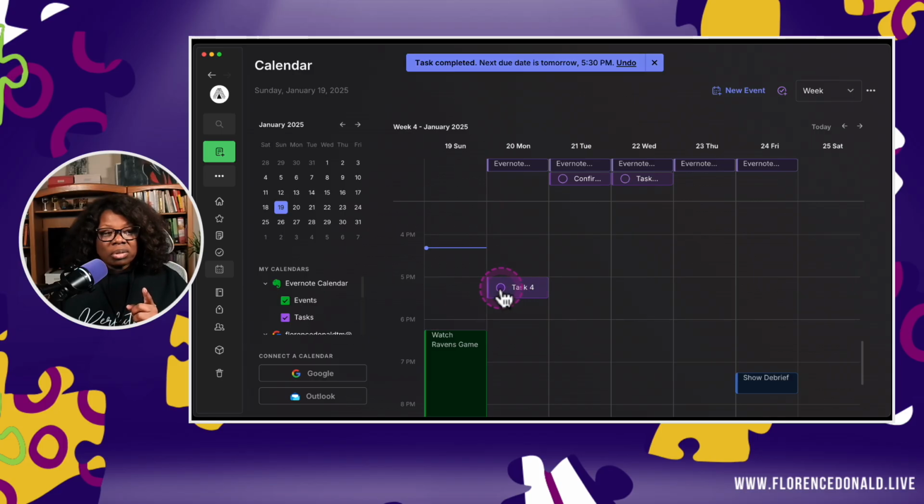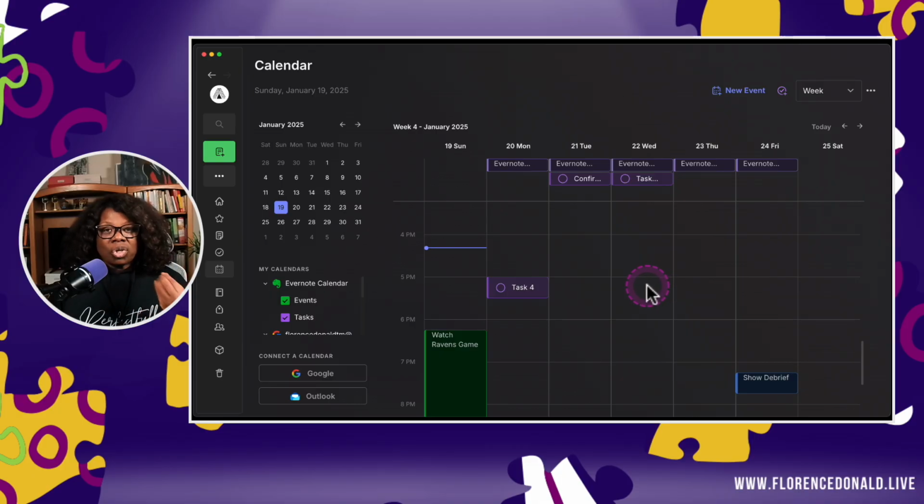If I mark tomorrow complete, it's not there yet. So I can't do anything with it. It'll say you can do this tomorrow. Next due date is tomorrow, 5:30 p.m. So you can move tasks forward in a repeating fashion, and you don't have to see a whole slew of them on your calendar or in a long to-do list, but you want a reminder on your calendar. Great opportunity. Let's move on.